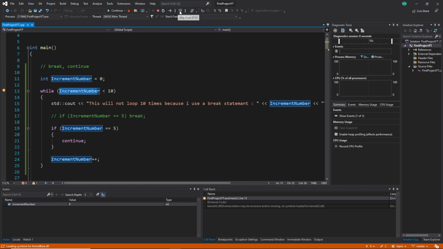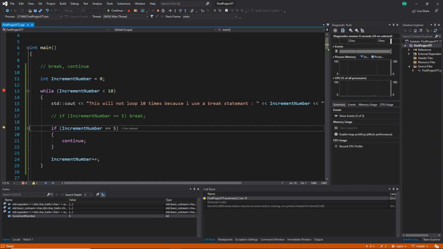Cool. And then I use this step over. Okay. Goes to the next line. All time at start. It is not evaluated. Careful about this one. It's all time at the start. And after I go to the next line, then this line is evaluated. And this time increment is still 0.